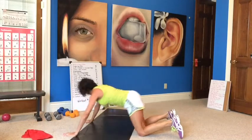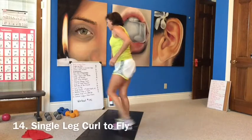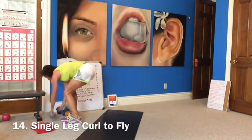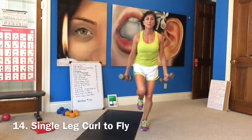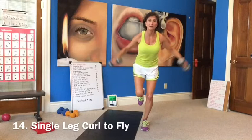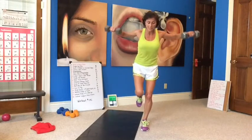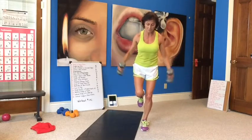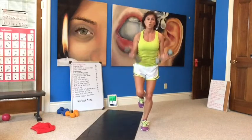Nice. Okay, so now we're doing a curl to a fly. So, I would say go with your heavier weights. Bicep curl to a fly, we'll go on one leg. So balance, bicep curl, bring them down. And fly. So keep a slight bend in your arms, palms up, palms come down, and then you go straight up. So palms are facing the floor as you raise up for your fly.